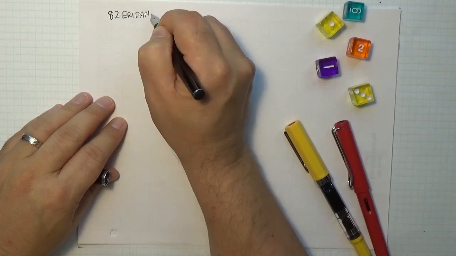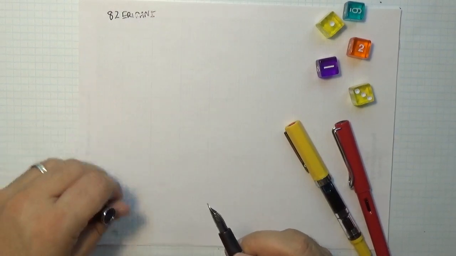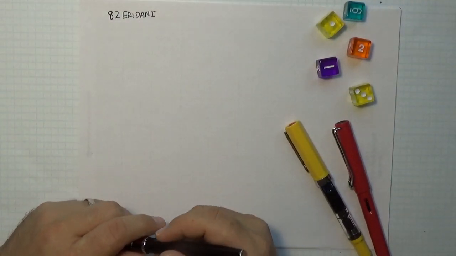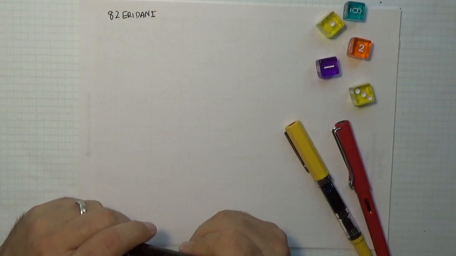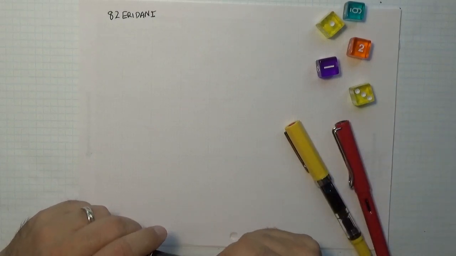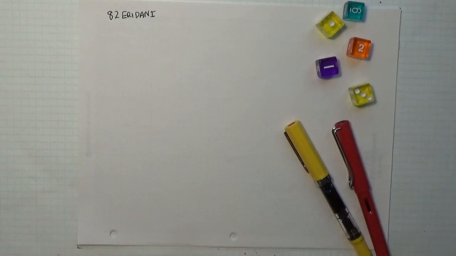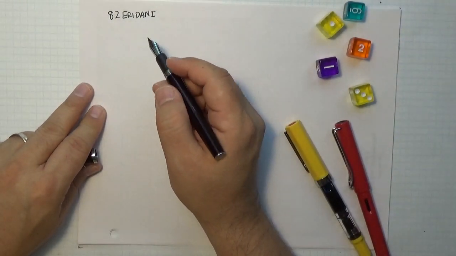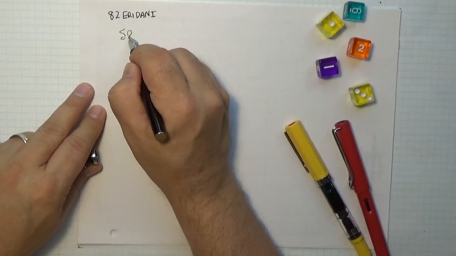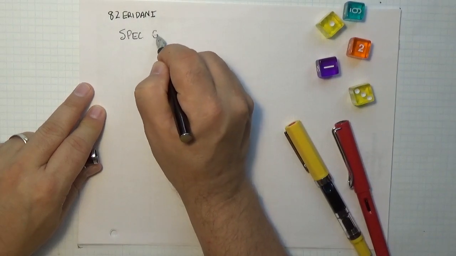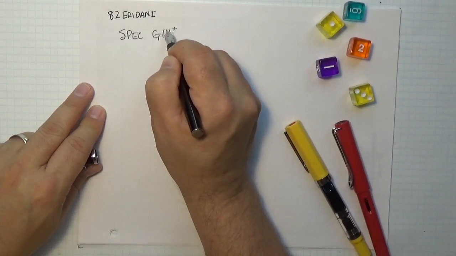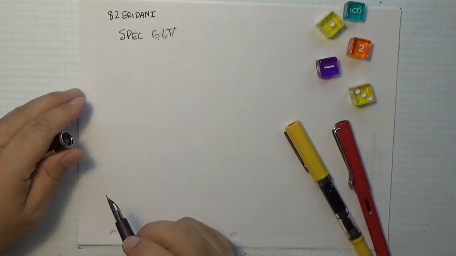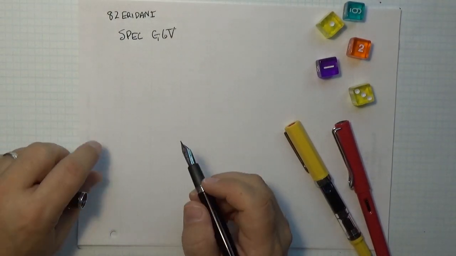82 Eridani is in the constellation Eridanus. It has a number, 82, so it's actually visible to the naked eye. Eridanus is the Great Sky River. It kind of comes off the knee of Orion. Okay, and if I look up the properties of 82 Eridani, and I'll try and write a little bit bigger there because on the video it looks a little bit smaller, the spectral type is G6V. Now that's not in your table, but that's okay because I want to do an example that's not one any of you are doing.